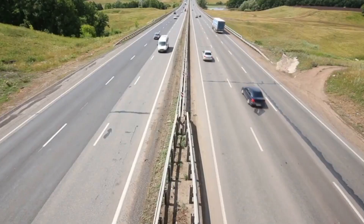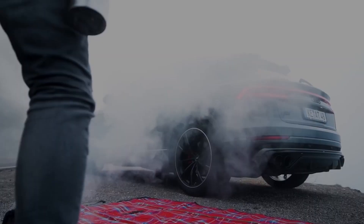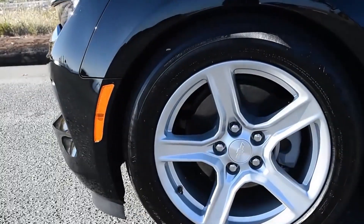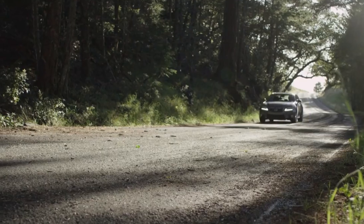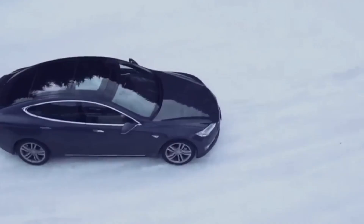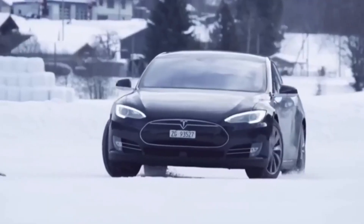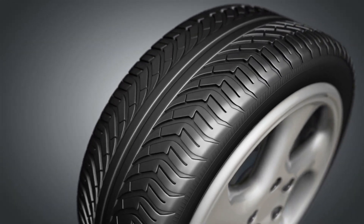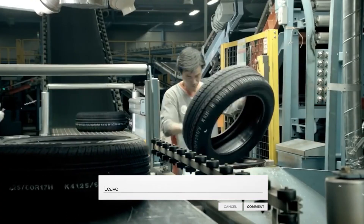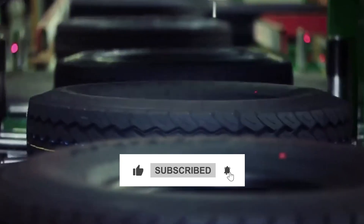Did you know that the amount of force a tire can handle is enough to crush a small car? Those rubber rings are secretly superheroes. Every time you hit the brakes, turn a corner, or drive through a puddle, there's an incredible feat of engineering keeping you safe — those black rubber circles are actually more sophisticated than the first computers. Why do race cars use bald tires when we're told that's dangerous for regular cars? Next time you hear that familiar hum of rubber meeting road, remember you're riding on one of humanity's most underappreciated inventions. And just wait until you learn about what's coming next in tire technology — self-healing tires, anyone?